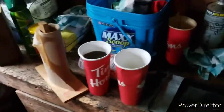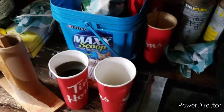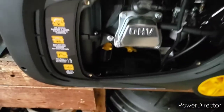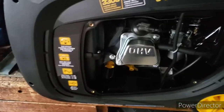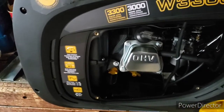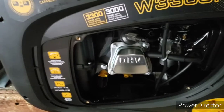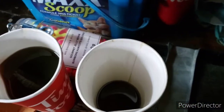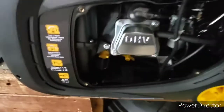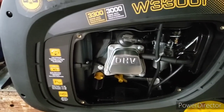I just wanted to show you that, because breaking in any engine — in my opinion — is very important, even though the manual says it's just five hours, just run it and change the oil, and then after that it's 50 hours between oil changes. I'm not the only one that thinks that — I've known people who break in their motors the same way. I just wanted to share how dirty that oil is in case you were curious.